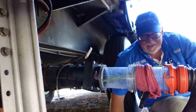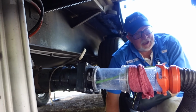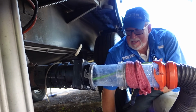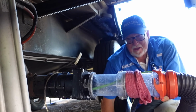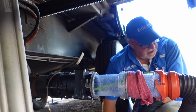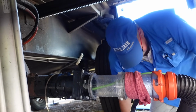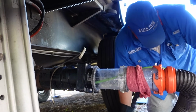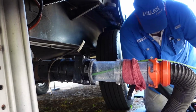So, being a user of an additive that has a tendency to digest or break down something in your tank, I'm going to guarantee that you've got some buildup in there that's been sitting for a long time. So we're going to jet all that stuff out of here today. Well, I imagine we've had this RV for 3 years now, so who knows what's going to come out of there. Always an adventure, I'll tell you that. So I'm going to get going here.